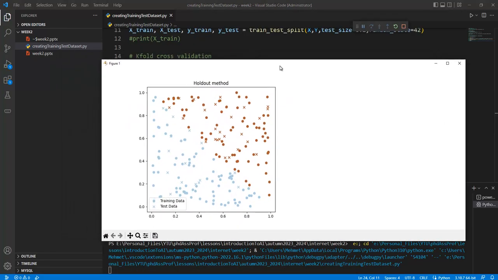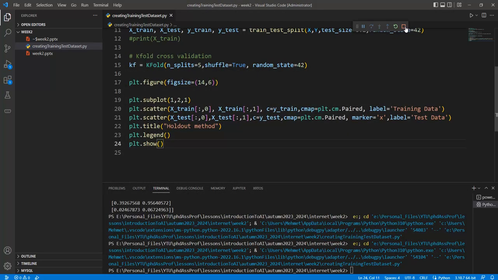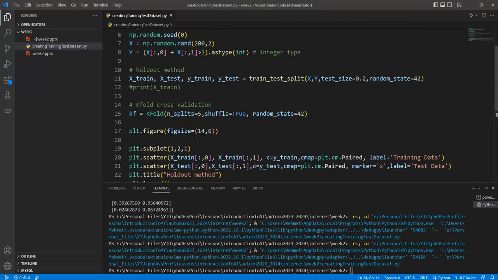This is the hold out method. The training data is the circular point here, and the test data is the X. Training data is assigned these circular points, and the X is called the test data. This is the holdout method.